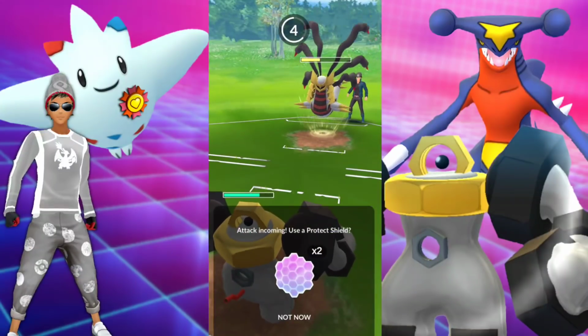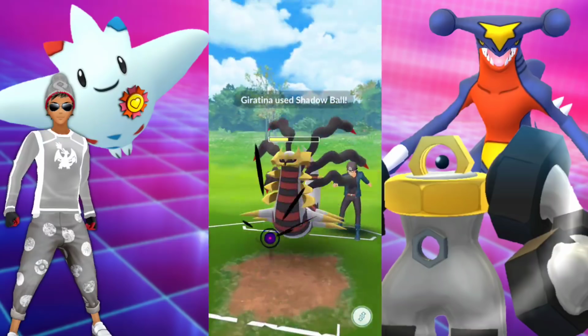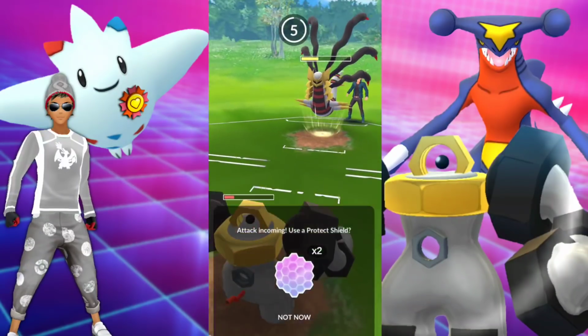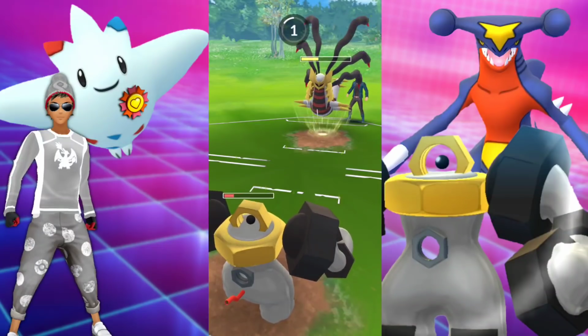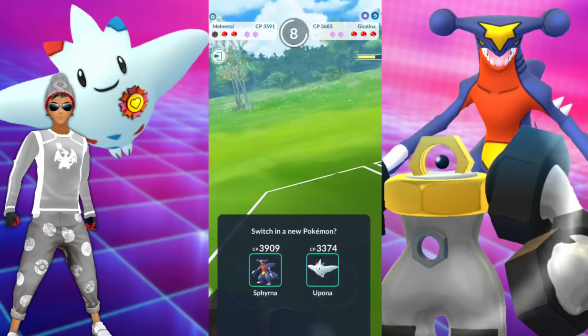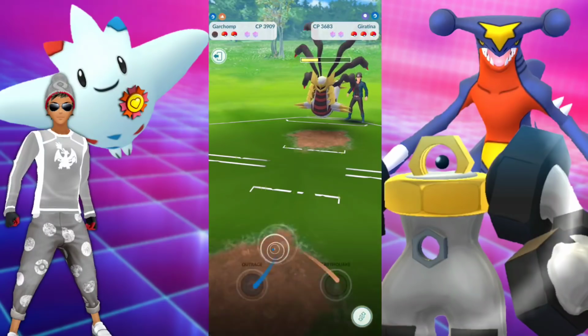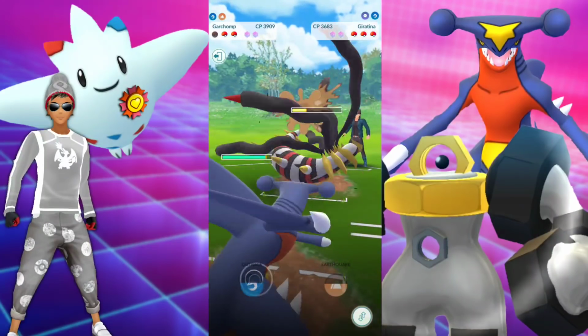So let's see exactly what happens here. I'm going to go ahead and let this go through. A lot of people like to go for that Shadow Ball, or potentially making you waste a shield when they go for Ominous Wind, but I usually let the first one go through. Hitting another Shadow Ball, using a lot of energy there. So they may have Dragon Pulse on the Giratina here.